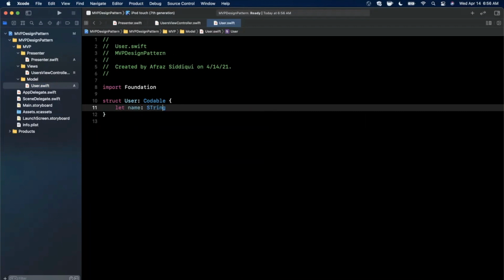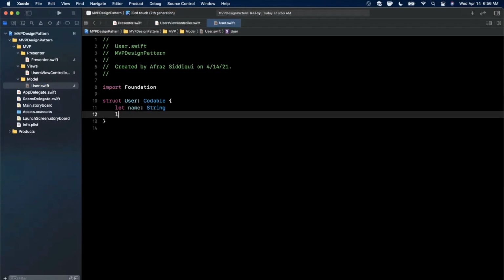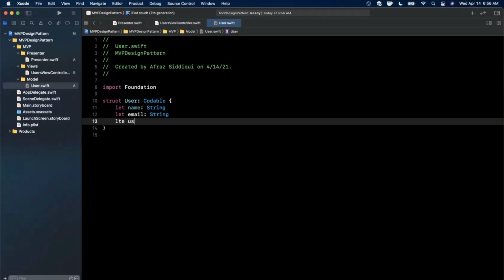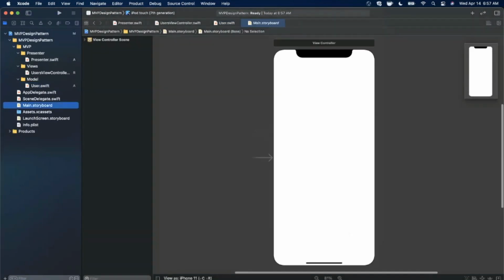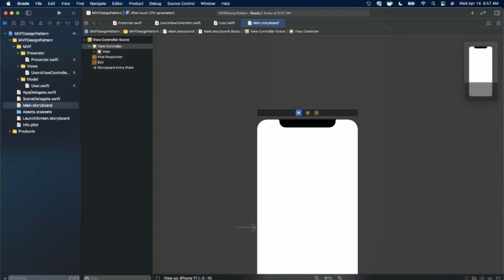So on a user, go ahead and add 3 properties: a name, an email, and then I believe a username, just like that. And before we give this app a run to make sure that after our changes things are working, we need to change in the main storyboard, since we renamed our view controller, the name in here.